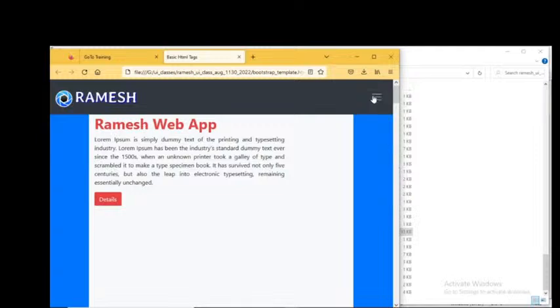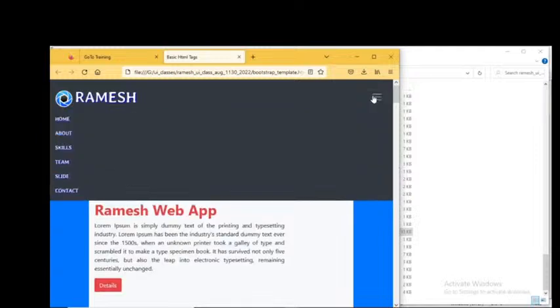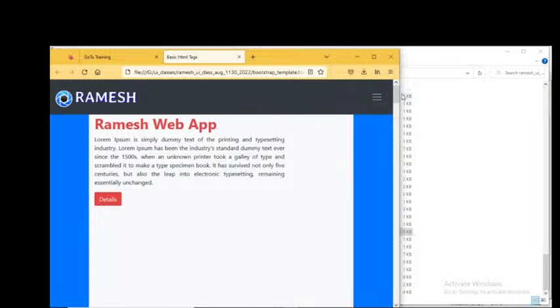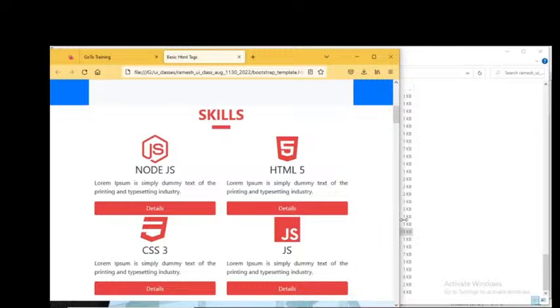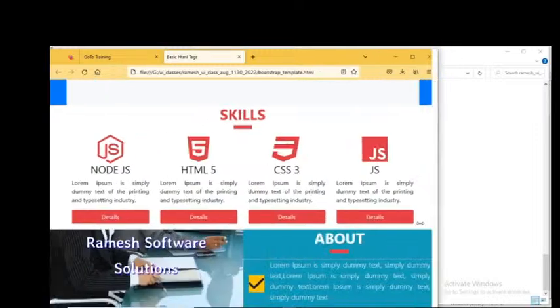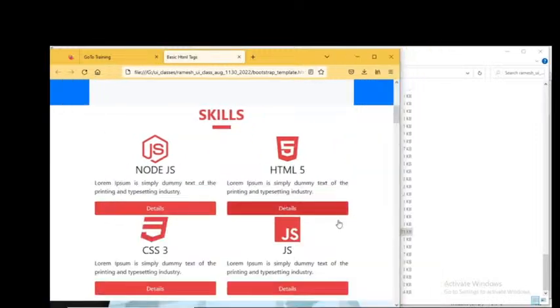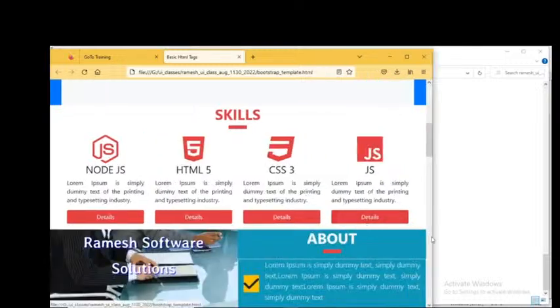No, but you are seeing the menu icon. Whenever you click, the menu is coming. That's it. And whenever you observe here, this is also reducing. Previously it displayed 4 columns per row, but now only 2 columns per row. And the button size has also increased compared to the previous. See it. Observe this size.